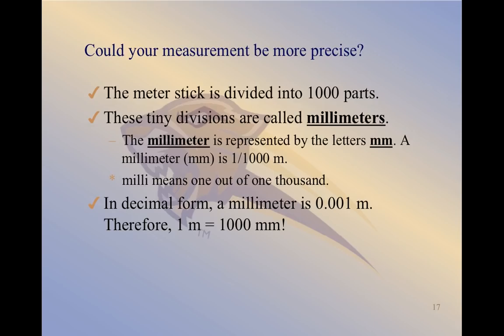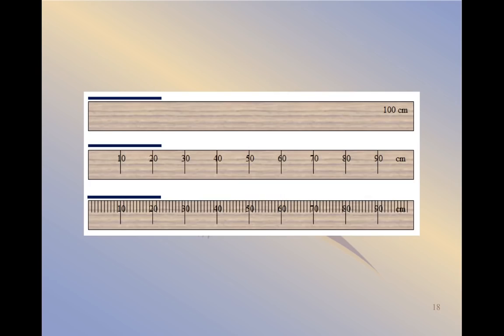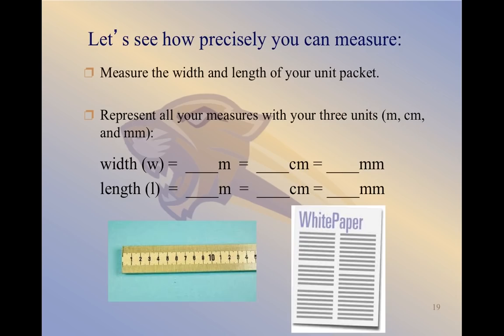These are called millimeters, represented with the letters mm, lowercase, both of them, and it means 1/1000th of a meter. So 1 millimeter is 1/1000th of a meter, or in decimal form it would be 0.001 meters. So 1 meter in total is 1,000 millimeters. If we imagined that we took this meter and it was actually one of these little measurements, then 1,000 meters would be equal to 1 kilometer.